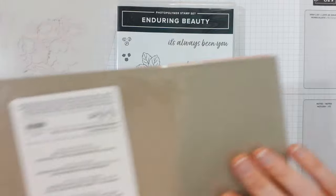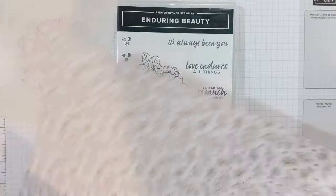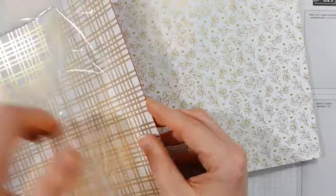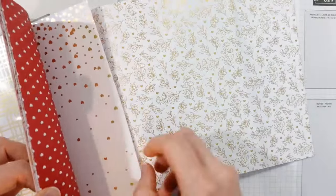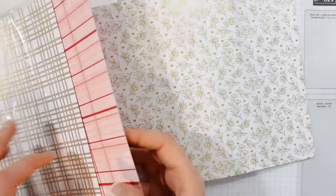This paper is the most adored 12x12 speciality design series paper. And it is free with a qualifying purchase in January and February. It's got the most gorgeous gold foiled designs. That's a bit out there for me, that one. But look at those flowers. Aren't they stunning? The hearts. And then on the other side is pinks and reds.